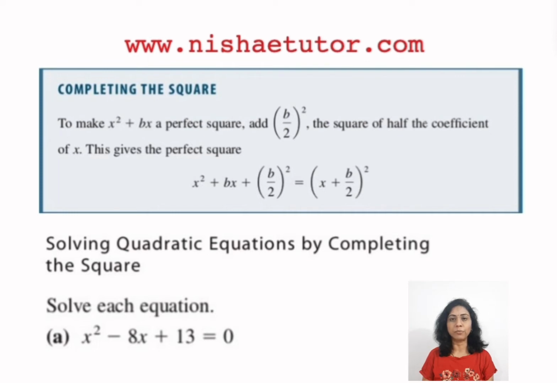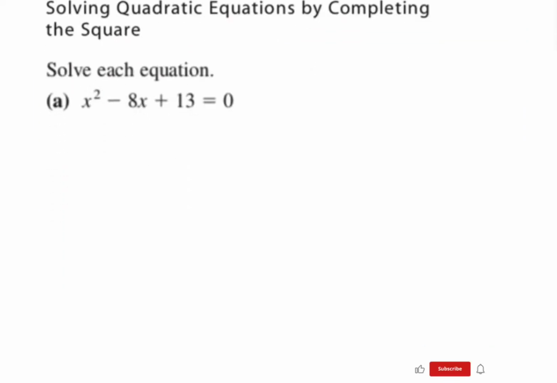In this video I am telling you how to solve quadratic equation by completing the square method. So let's begin. In completing the square method, if the equation is given in this form, x square plus bx, here we have to make a perfect square, and for this we have to add b upon 2 whole square both sides. So take this b, halve it and then square. So let's start the question.